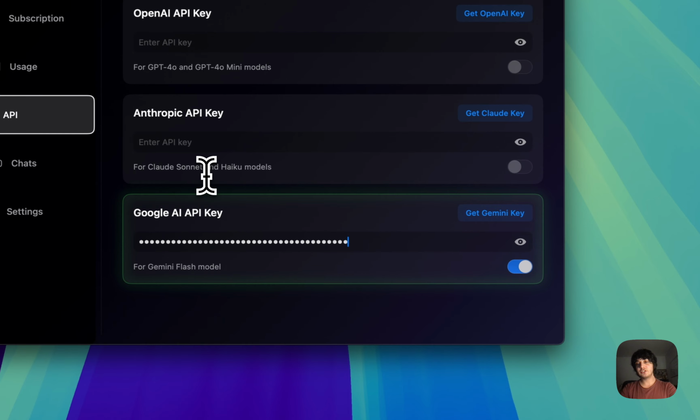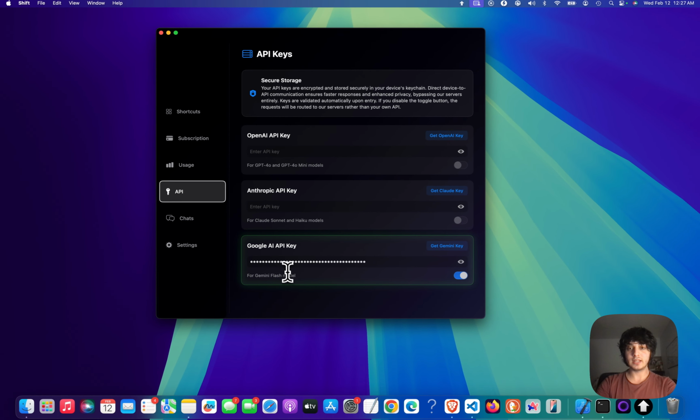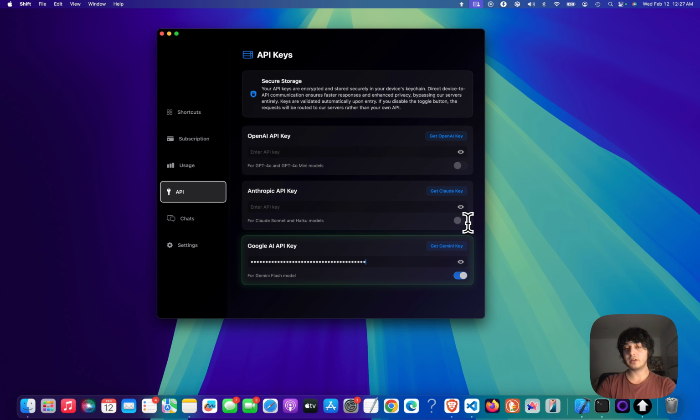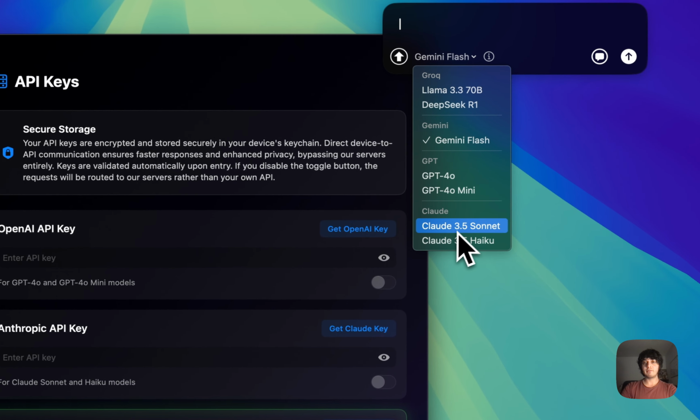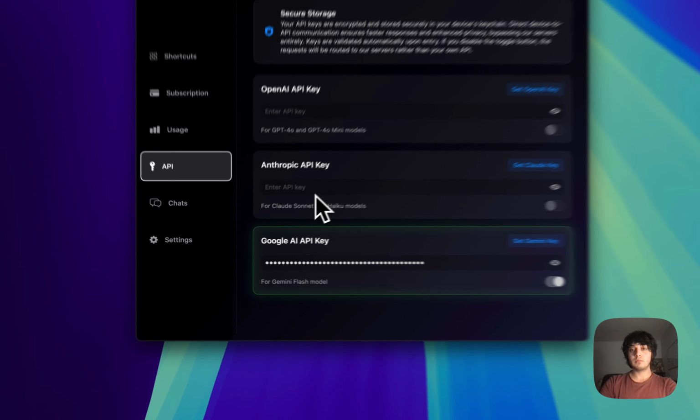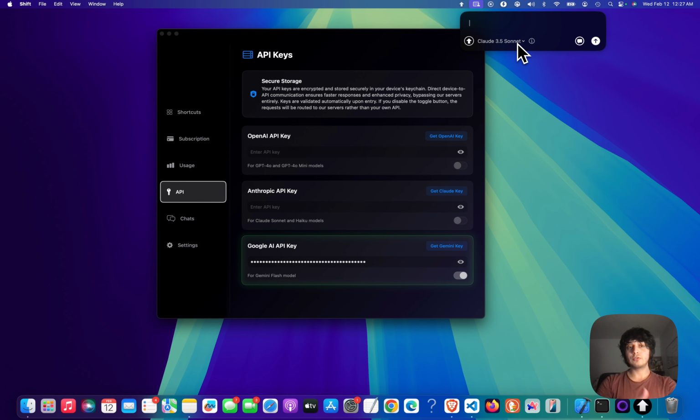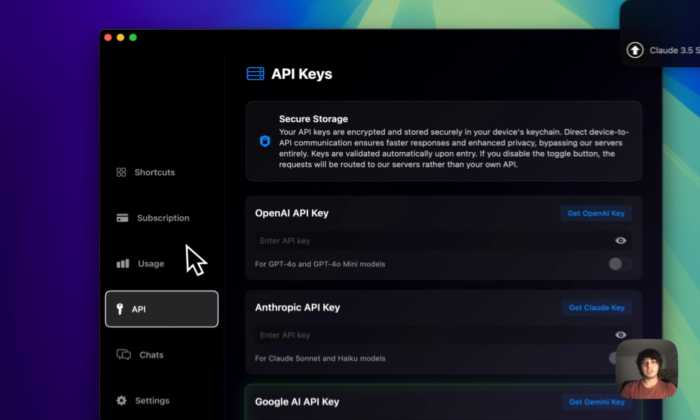The general idea is you put your key here and it's going to turn green like this automatically, and it's going to automatically turn on the toggle button. When the toggle button is on, it means you're using your API key for all the shortcuts and AI models. If you choose, for example, Claude here, and you have your API key activated, it doesn't go through my service, it goes through yours. But if it's off, it automatically switches. So if you want to use ChatGPT sometimes, but you have your Claude key, you can simply add Claude and activate the toggle button for Claude only, and the rest goes through my servers and the token usage gets tracked here.